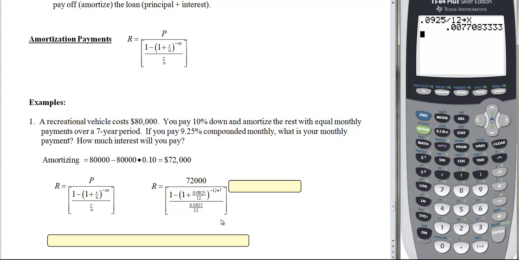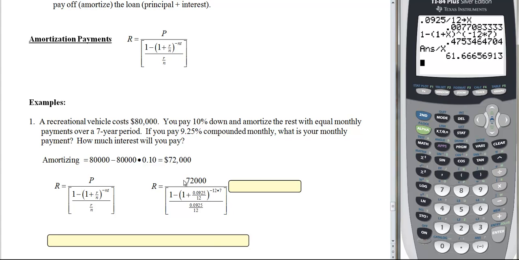And let's go do our numerator. Remember, we got to do our numerator first. So 1 minus parentheses 1 plus x raised to, now that would be negative 84, but if you don't want to have to worry about that, remember to put it in parentheses. Do not forget that negative. So hit enter. So that's the number in my numerator. I'm still in my bracket, so I need to divide by what I stored earlier. Okay, so that's the number here.